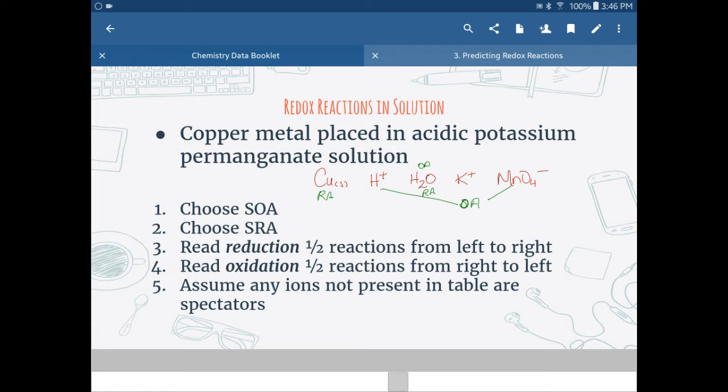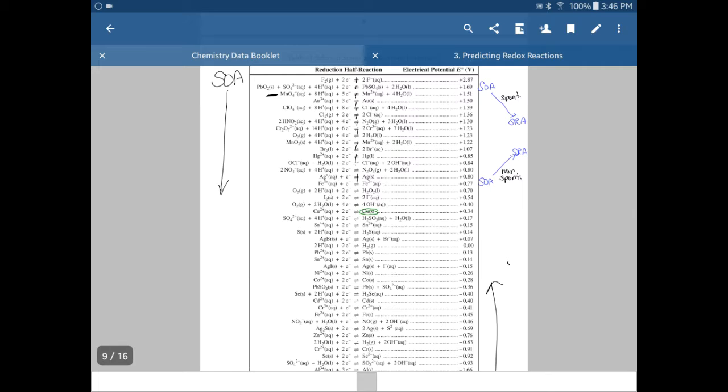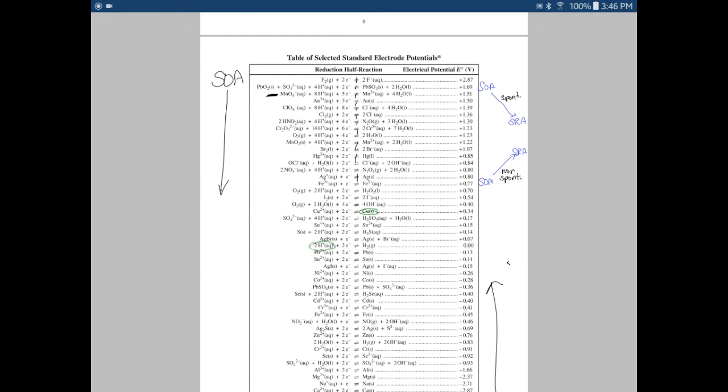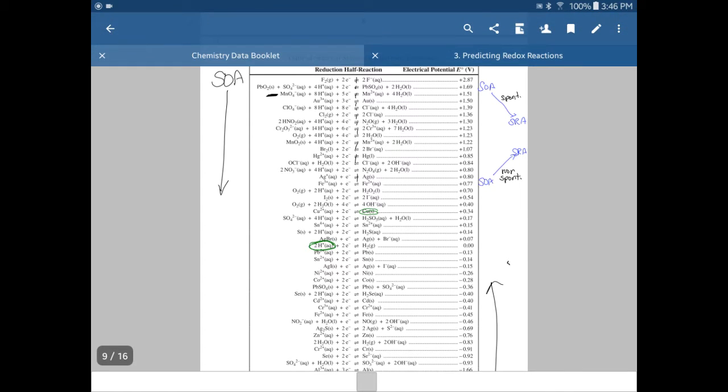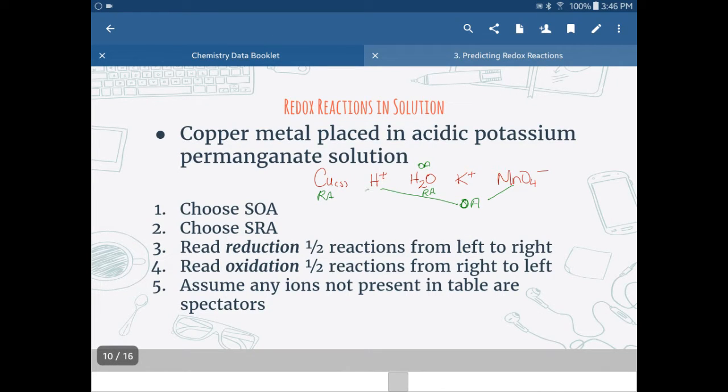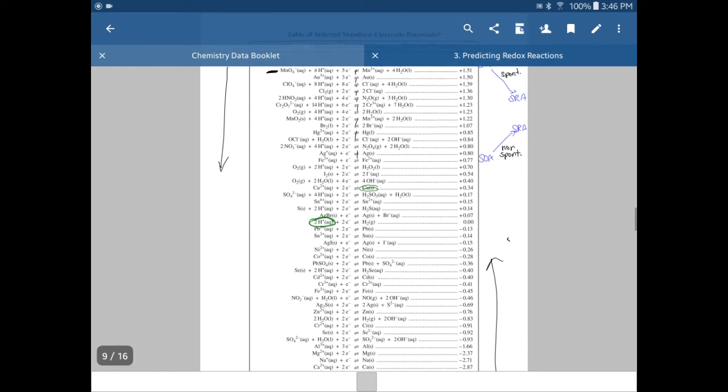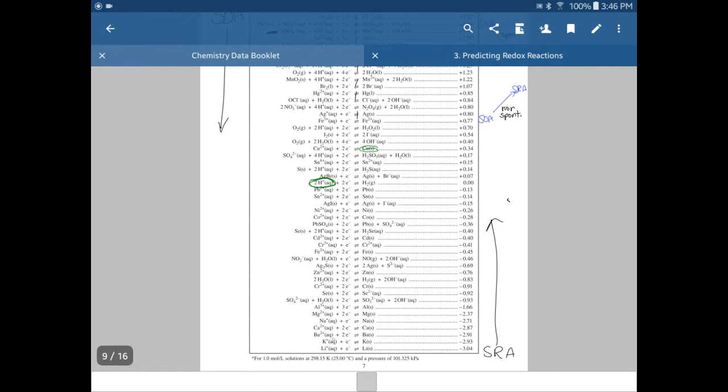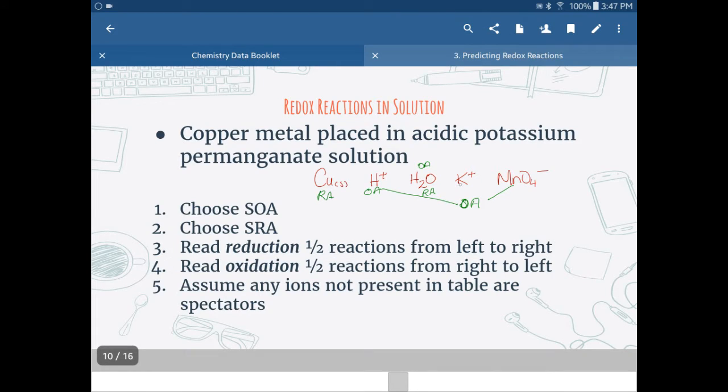Okay, and I can also go back and find, it looks like hydrogen on its own can also be an oxidizing agent, just on its own. So I'm going to label it just as an oxidizing agent also on its own. And when we take a look back, we see that potassium is a very, very weak oxidizing agent as well. So our potassium ions are a very weak oxidizing agent, which are listed.